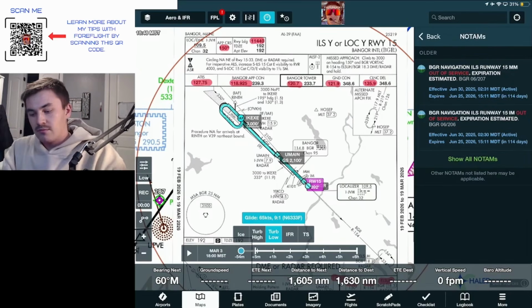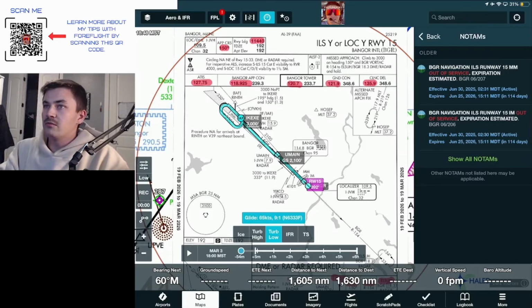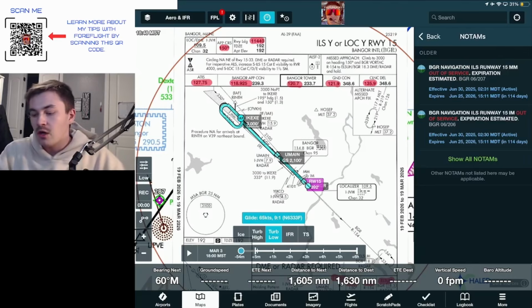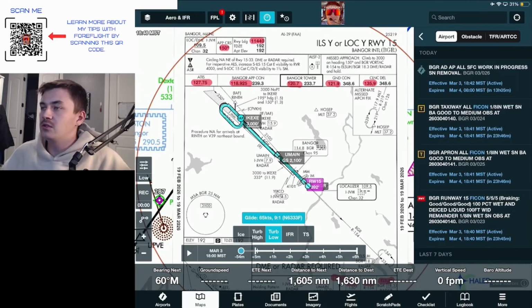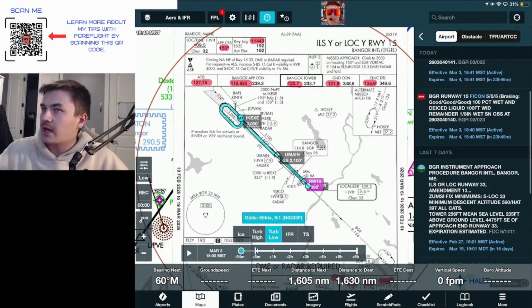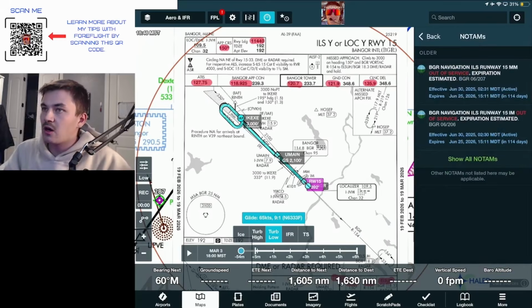The other thing that is really cool about these NOTAMs, and I'll get into this kind of quick, is the dynamic NOTAMs. So when you actually click on a NOTAM specifically here and it shows you everything, it also applies to the area that you're in. For example, we have all the NOTAMs here, but I kind of glanced over this at the beginning, right? These NOTAMs are dynamic, where it's only for this runway.